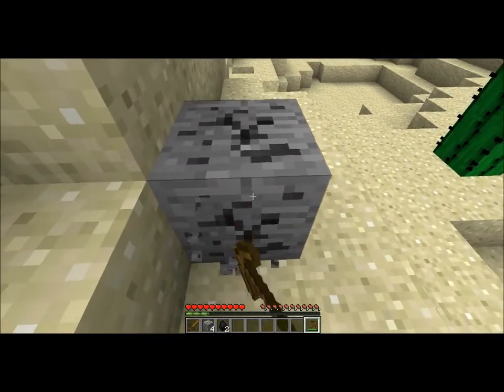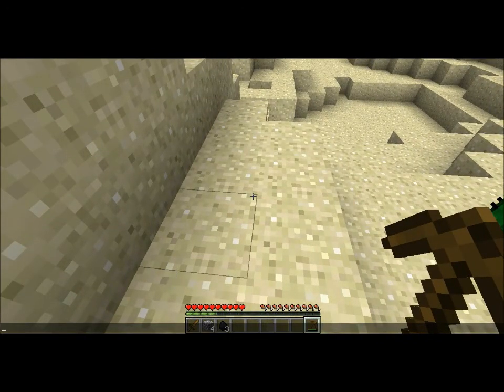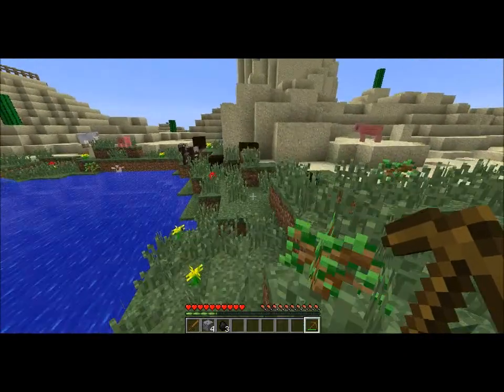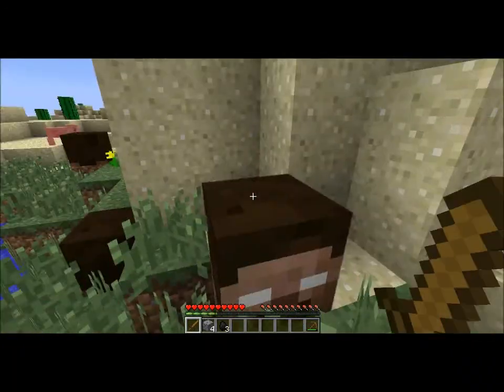I think I might read out some of the challenges. There's make a two-story house with a basement. Make wheat farm, sugarcane farm, automatic cacti farm. There's plant 15 saplings. Yeah, that's gonna take a while. I'll just put all the challenges in the description, and you can just read them from there. And I have got a texture pack on, which is okay.